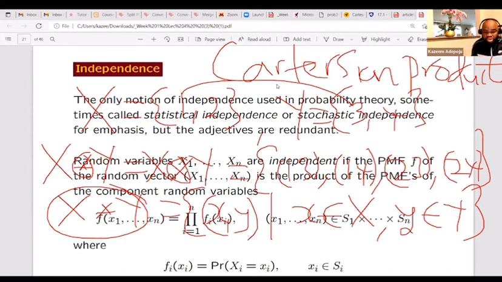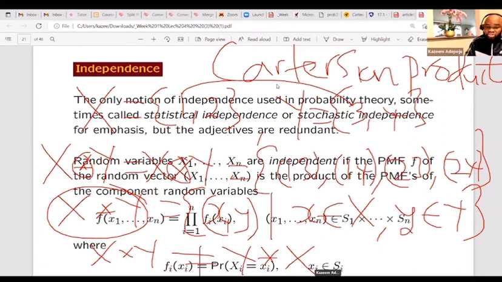But let me tell you, X times Y is not going to be the same as Y times X. Commutativity does not hold in Cartesian products. If you cross Y against X, it's going to be (3, 1), (3, 2), (4, 1), (4, 2). That is different from this one here.